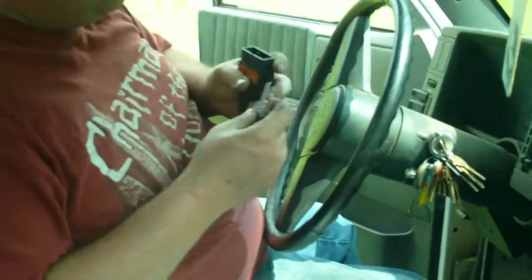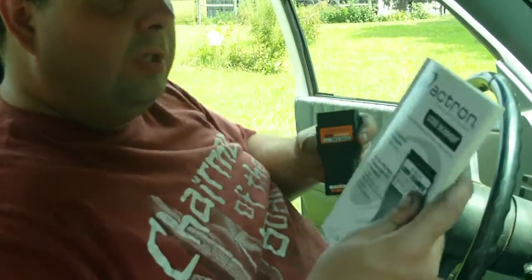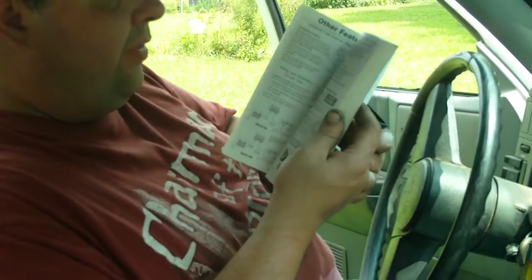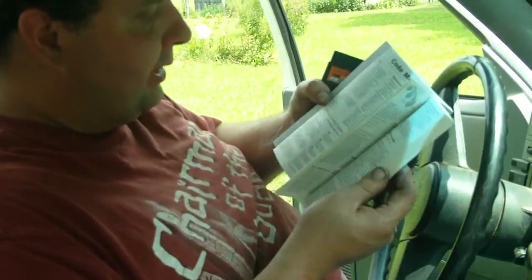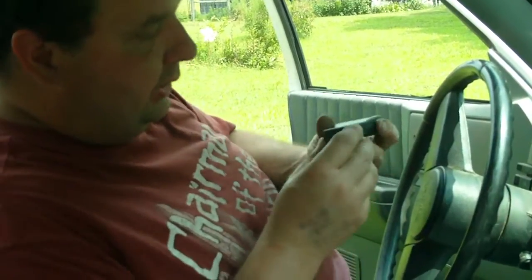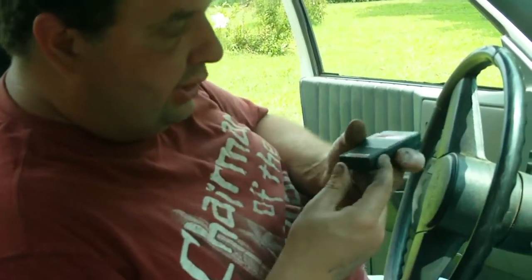Anyway, to make it work, you also got this scanner, then you got the book that tells you how to do it, how to use the scanner, what all the lights mean, and in some cases how to test stuff, like some of your sensors. Start out, this one can test anti-brake system or engine. The strut doesn't have anti-brake system, so we'll put it on the engine.